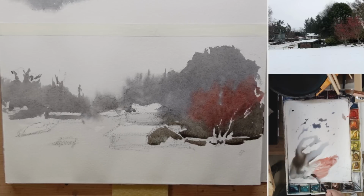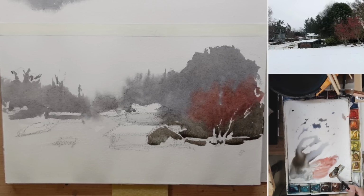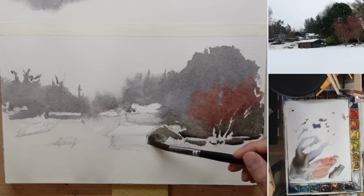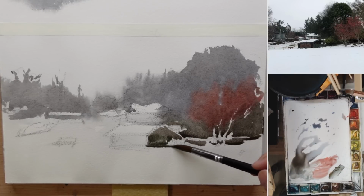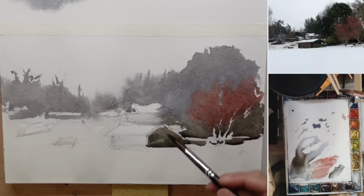Okay, the paint is getting a little bit too wet here, so I'm gonna just mix a new pile here so there's not as much water. Okay, looking good here. So watch out for your paint consistency. At this stage, we want to have middle value or even darker, so you want paint that's not too wet.